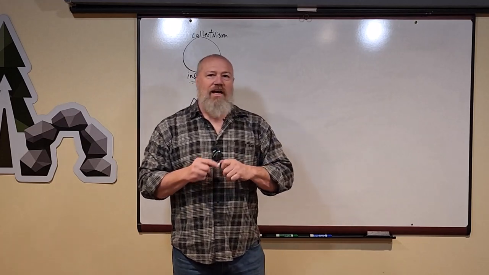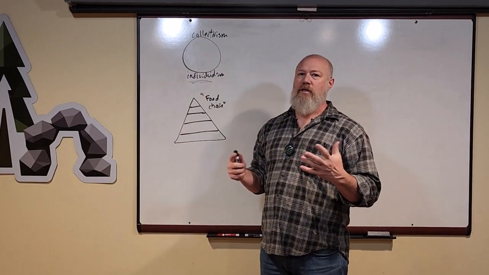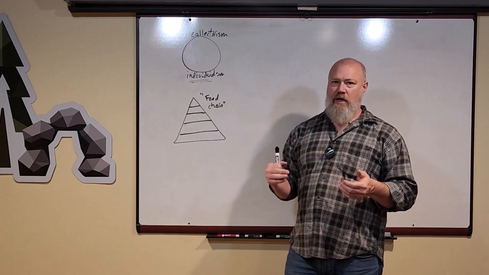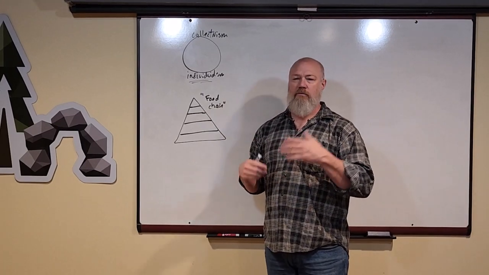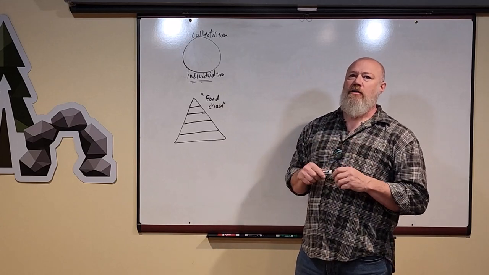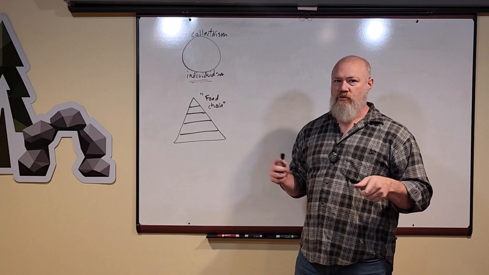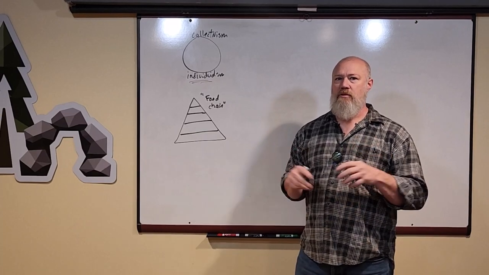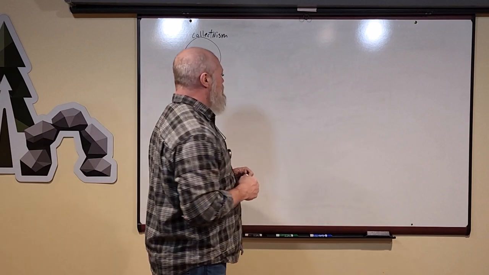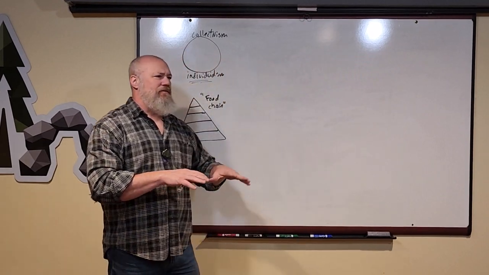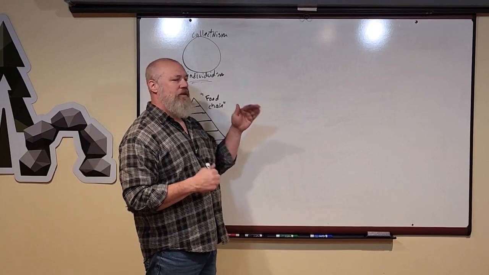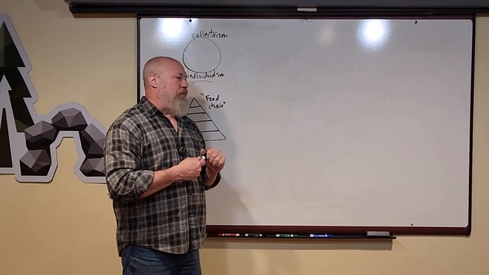But human society, human beings do not work like that. Within the hierarchy of nature, and there are certain hierarchies you have to follow, laws of physics and such, where you have to follow those. But human social interactions are done in social circles, or webs, or networks. I was going to say something about a network, that fungus network that lives underneath the forest floor and the trees, but I'm not going to get too far afield, try to keep it short. Social networks.